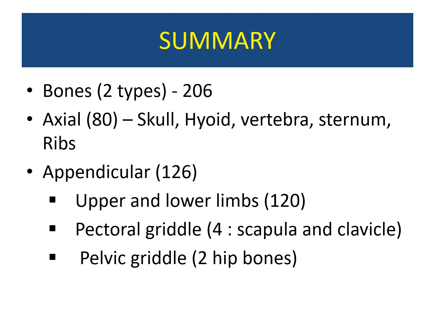And coming to the summary of today's discussion, the bones have two types, axial and appendicular. The axial system is composed of 80 bones, and the appendicular system is composed of 126 bones. The appendicular system we will discuss in the next video. So we have discussed the axial, that consists of skull, hyoid, vertebrae, and sternum.